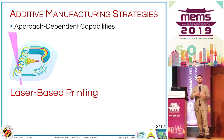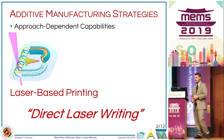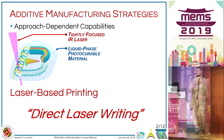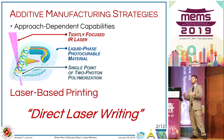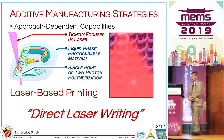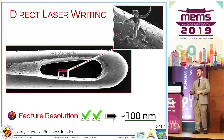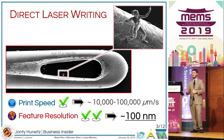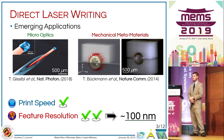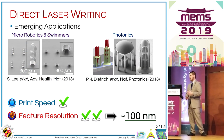For laser-based printing, our lab is specifically focused on direct laser writing. In this strategy, a laser is focused into a bath of photo-curable material, and the focal point produces solidification. Translating it into three dimensions produces a three-dimensional structure. The distinct benefit of direct laser writing is its fantastic feature resolution of around 100 nanometers. Paired with its good print speeds, it is well-suited for optical metamaterials, mechanical metamaterials, micro-optic lenses, regenerative medicine, micro-robotics, drug delivery, and photonics applications.